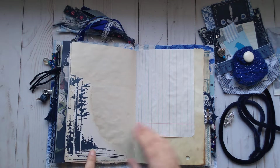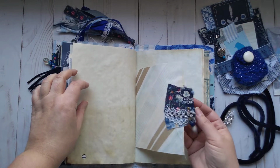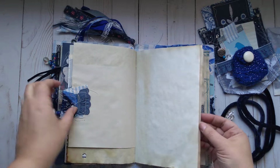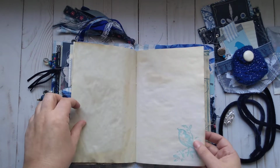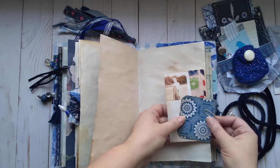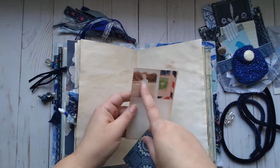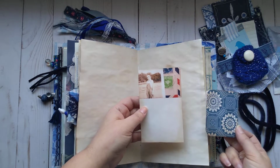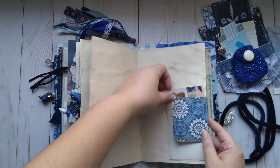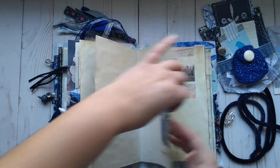Just a book page collaged on there. Another one of those cluster tabs stitched on there. A stamp of a bird. Left on here is a little note card and an index card, which I did a, it's a sticker, but it's a collaged sticker. So I could put that on there, decorated it a little bit.